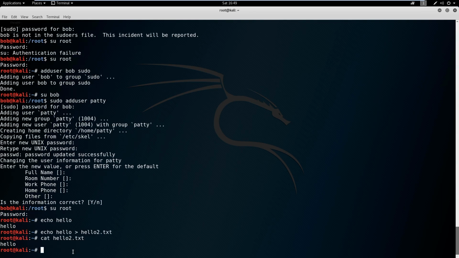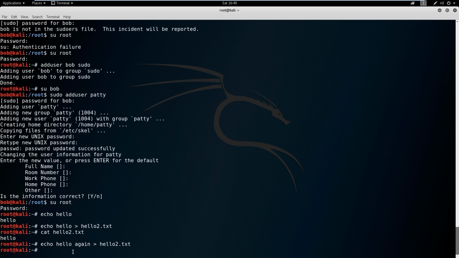And it's just hello. So the important thing to know is that if we're trying to write multiple lines to a file, which may come up, if you have a single arrow like this and not two, like this, you're going to overwrite your file. So let's say we said hello again.